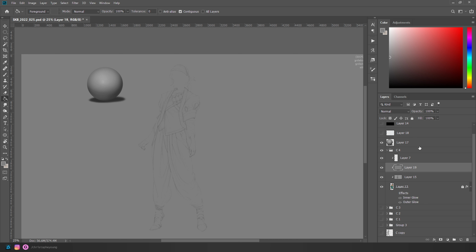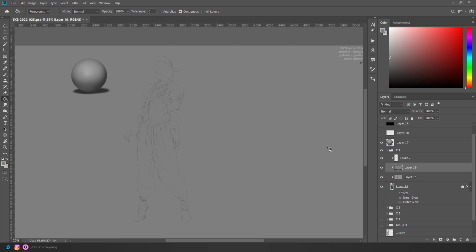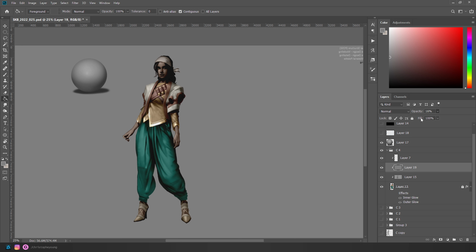There. And I'm going to lower the opacity of this until... how can I do this? If I fill it like that. Yeah, so I'm going to try to basically cut the fill in half by filling this with 50% gray and then merging it down.